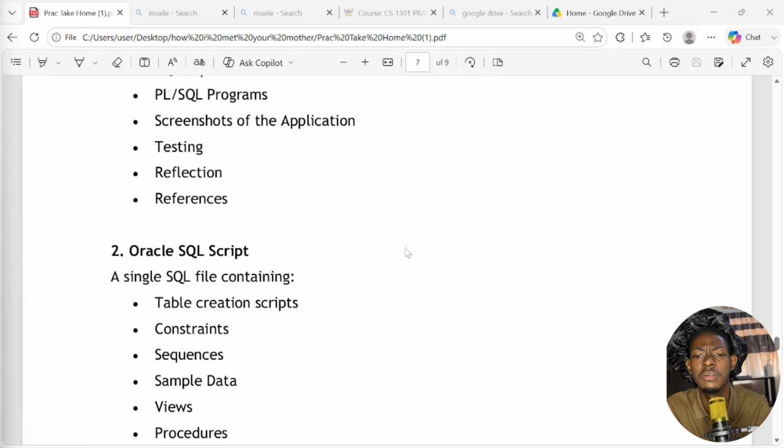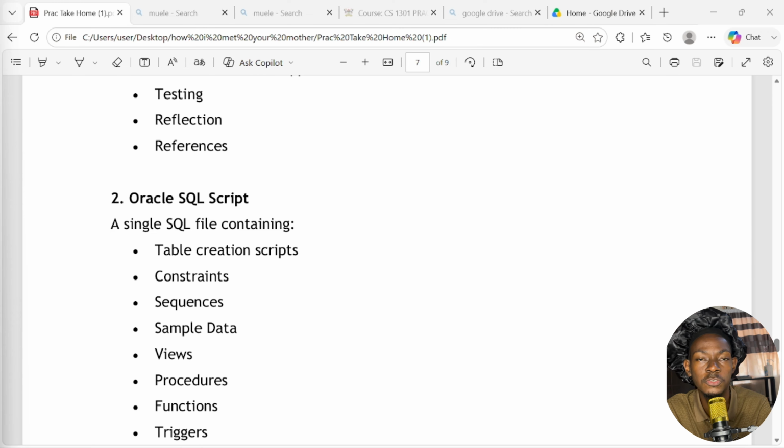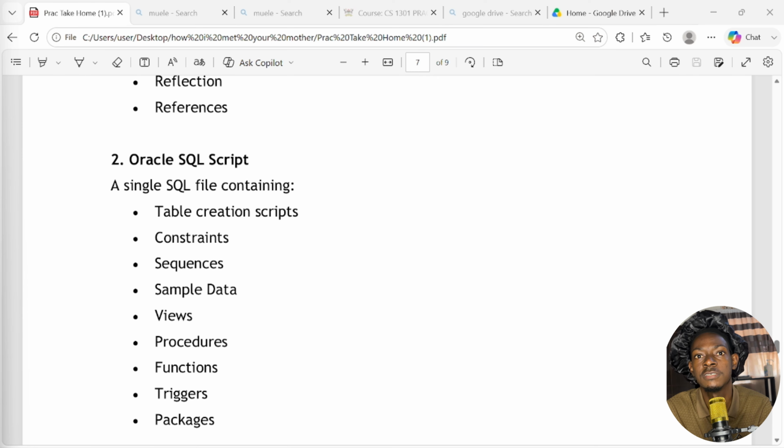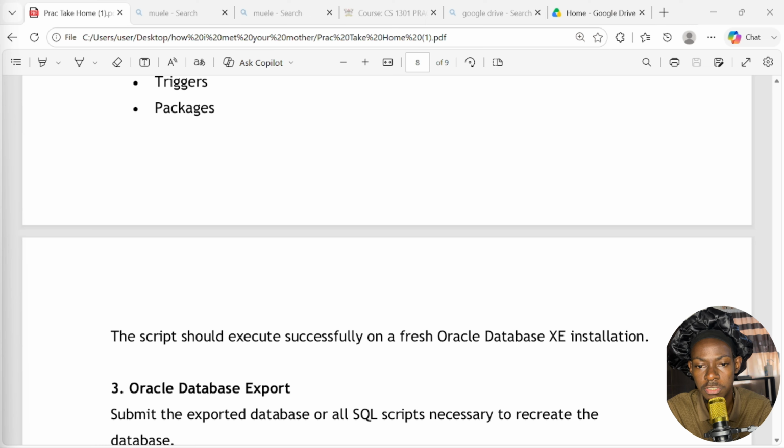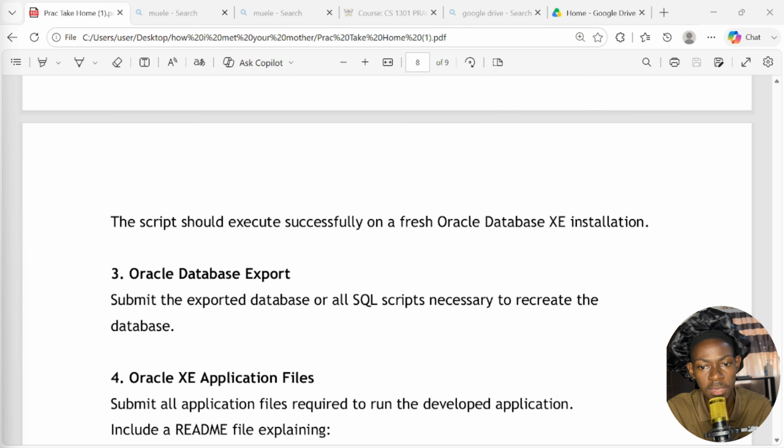Another thing here is the Oracle SQL script. Basically this script, you get it from Oracle Apex. In the other video I showed you where you can find the SQL script and how you can export it. So if you didn't watch that first video, this video will be confusing for you. Go back to the other video I made on how to build an Oracle Apex application. When you extract it, you see all these things: the triggers, the views, the packages, everything.